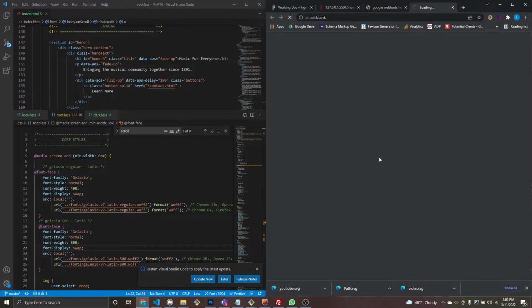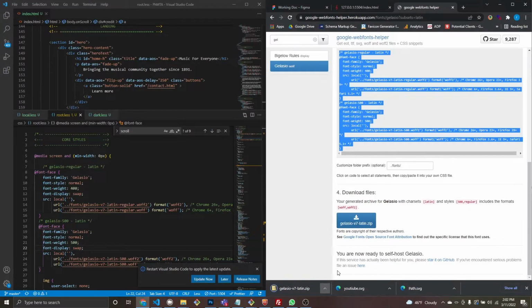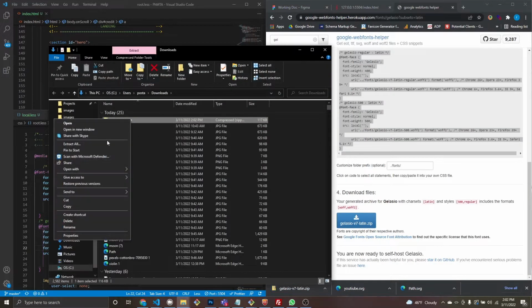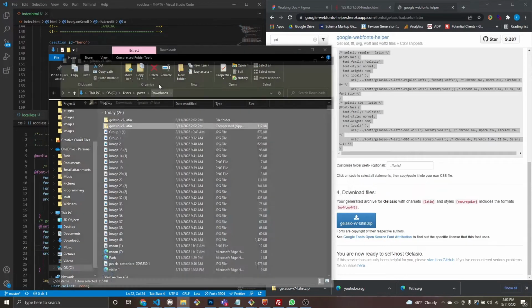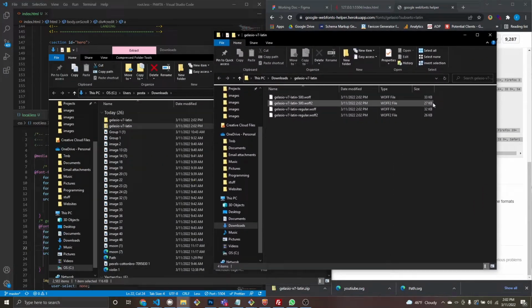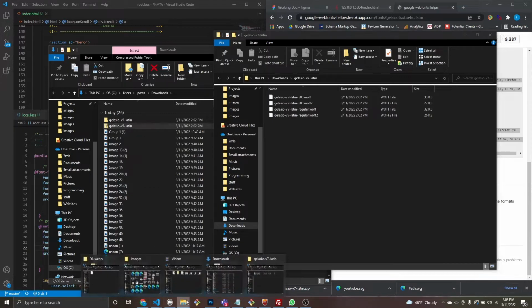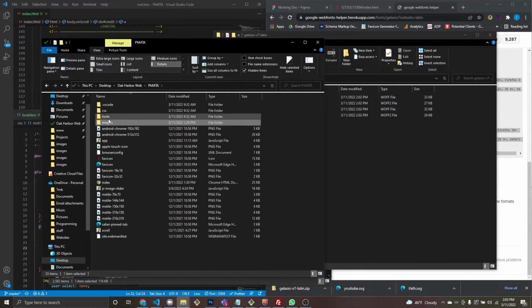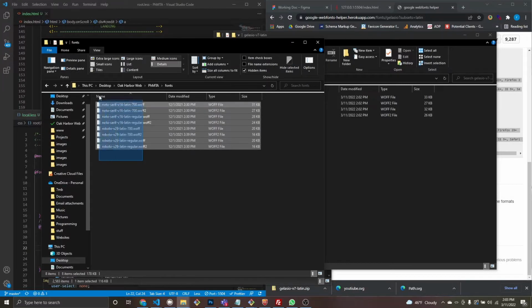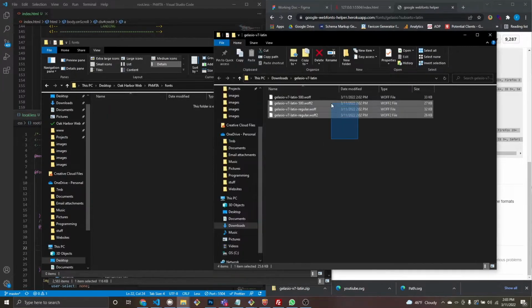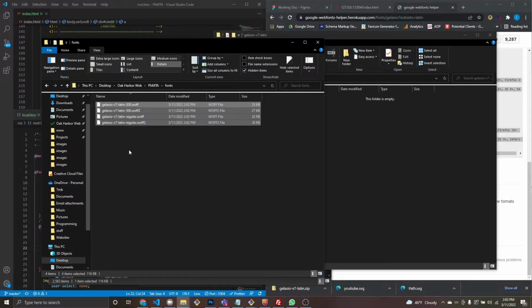And then what we do is download it. So we're going to download, and then we're going to extract. So there's our fonts. You see 33, 27, 32. That's about what they should be. Otherwise, if I did not do that subset, they'd be in the 80s to 160s, which is way too much. So now we go into our fonts folder. I'm just going to remove these because these are my defaults. We're going to remove those, and we're going to put these in here.